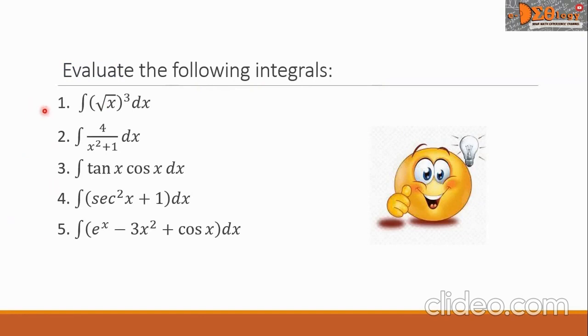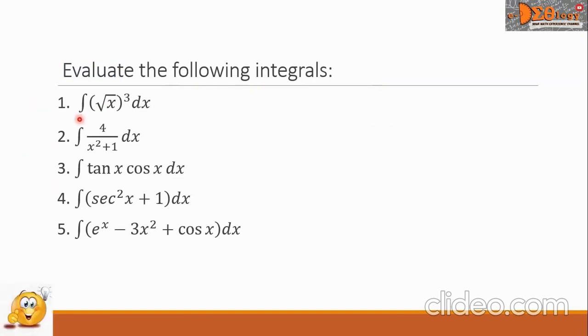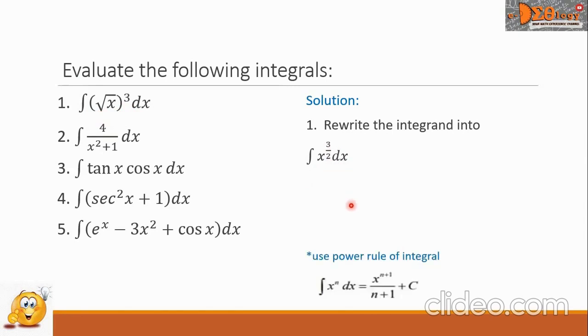Let's begin with problem number 1. Let us evaluate the integral of the square root of x, this quantity is raised to 3, dx. For our solution, let us rewrite our integrand into fractional exponent. So we have here the integral of x raised to 3 over 2 dx. From here, let us use the power rule of integral.